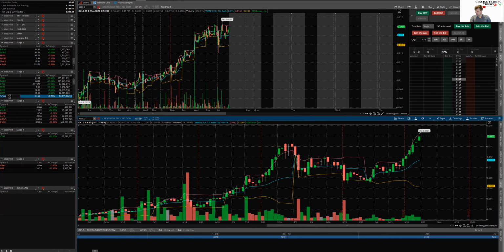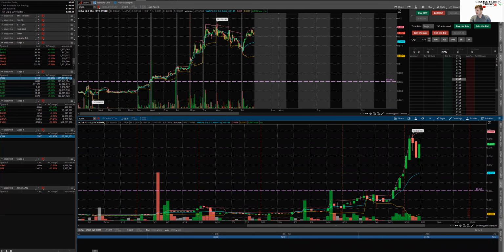Also, what I look for is based off the candles and what the range is on them. Some of them I can tell just by looking at the candles that the range isn't that great, like this one being almost 20%. If I'm looking for a 15 to 20% move, I don't want to get into a stock that has an average move on the day of only 15 to 20%. I want a range that's much greater than that.